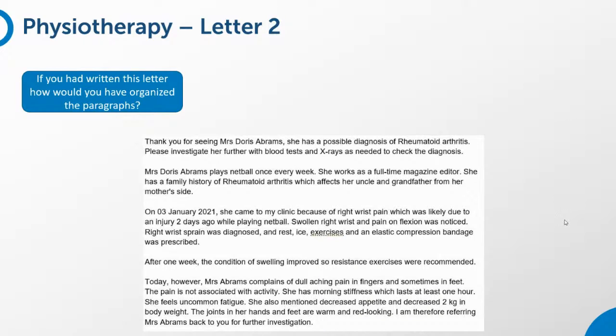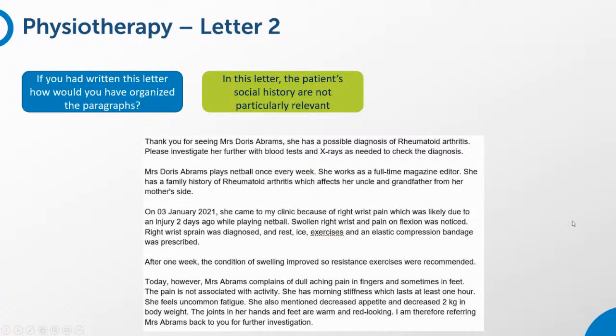The reader would be much more interested in what has led the physiotherapist to suspect rheumatoid arthritis. And so the paragraph that's currently in the second position, the social details, are much less important. And what this candidate seems to have done is follow the order of the case notes rather than considering the reader's needs. Hamid is saying, I will not put one sentence in paragraph 4. Yeah, that's right. We could certainly put that paragraph as well together with the details with the 3rd of January, if in fact it's particularly relevant to the reader in any case.